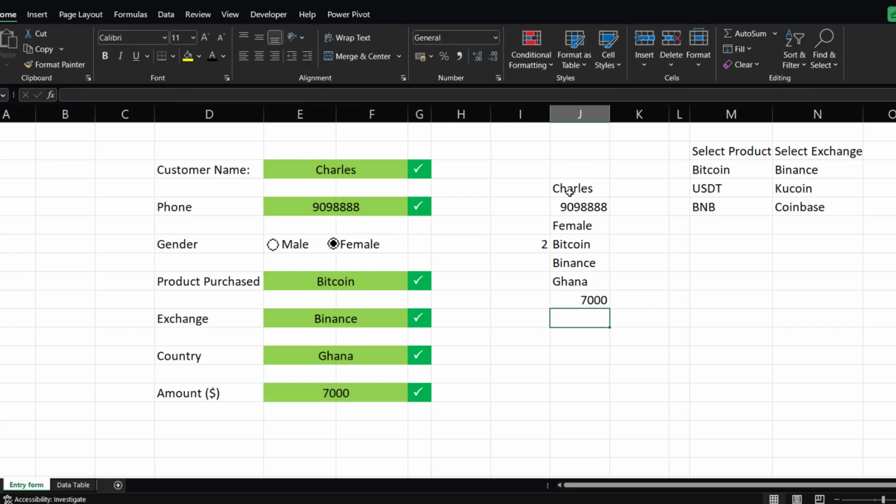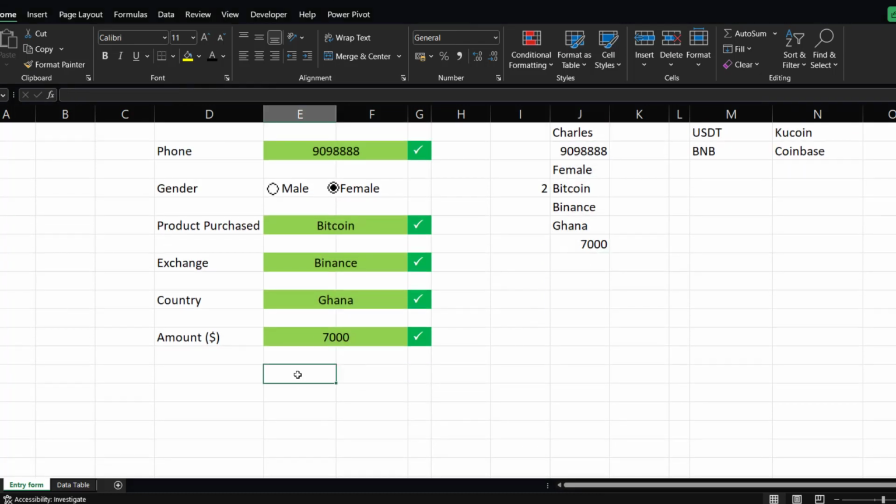Now you can see that we must have 1 2 3 4 5 6 7. So these 7 entries must be available before our save button can turn on to green and then enable us to save. If it's not up to this number of entries, then don't allow the person to save. So how do we go about that, guys? Let me show you. It's not difficult, it's quite straightforward. Just follow my steps.